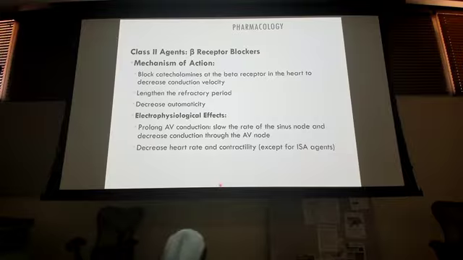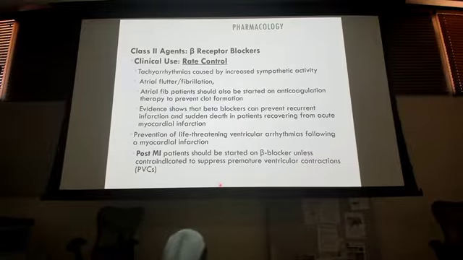When you see your ISA agents that we talked about, remember you had to remember your beta-1 selective and all that, and you had your ISA. When we talk about our ISA, that was your acebutolol, right? These are the ones that are not going to bother with that heart rate and the contractility. So you're not going to get that benefit like you do from all of the other beta blockers, whether beta-1 selective, mixed. You'll see some type of cardiac effect, that rate changing. Our ISAs aren't doing that. So that's why you see except for ISA agents there. So, rate control, right? Helping with the rate.